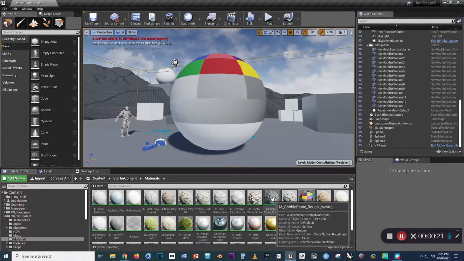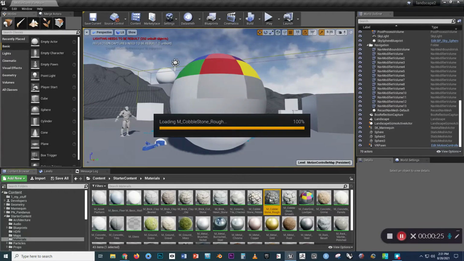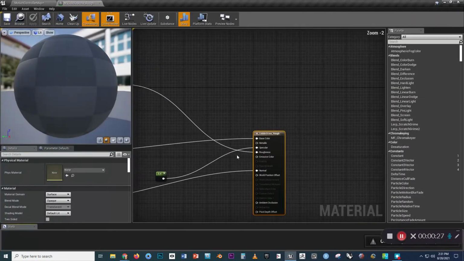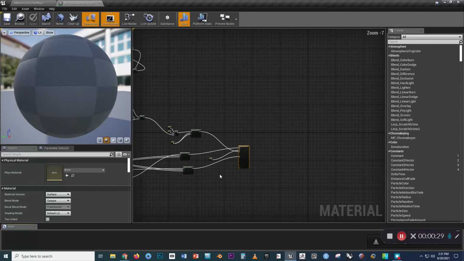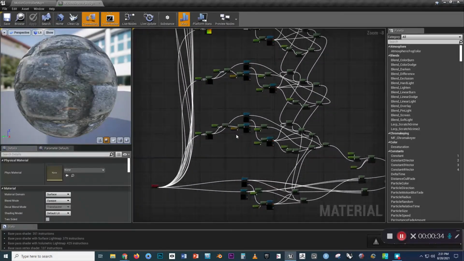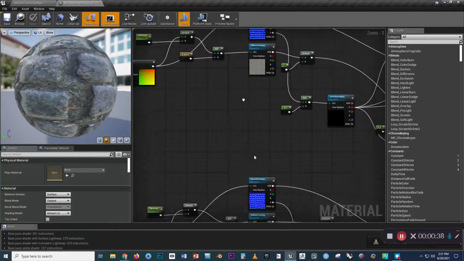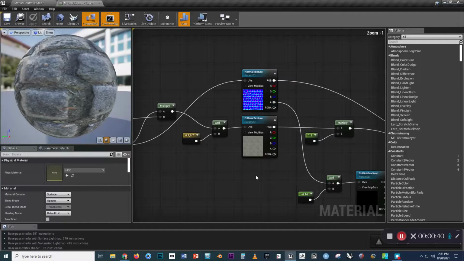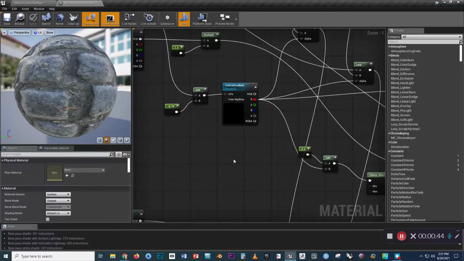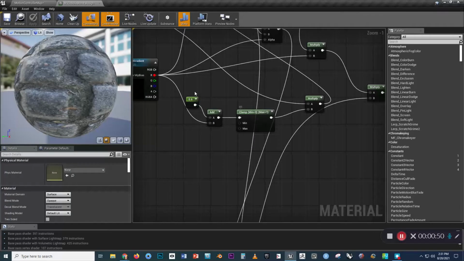It's interesting to open up one of these materials that comes with the starter content. It's actually very surprising. If you roll back the middle mouse button, you'll see that setting up this material is actually very complicated. They've got all these different nodes that work together to give the output that we see. Trying to go in to modify one of these materials to get it to do something different, if you're just getting started, would be really overwhelming.